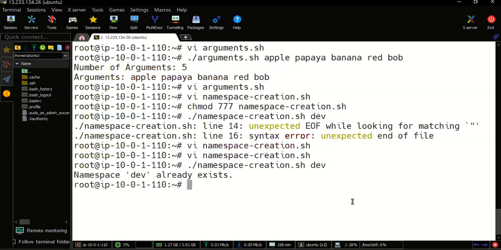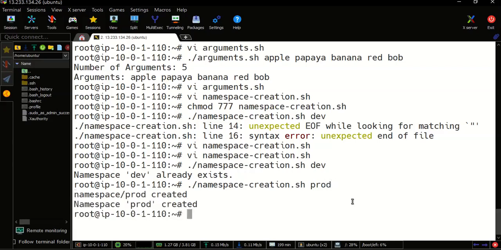Dev is already existing. So let's create prod. It got created, right? So that's how it gets created.